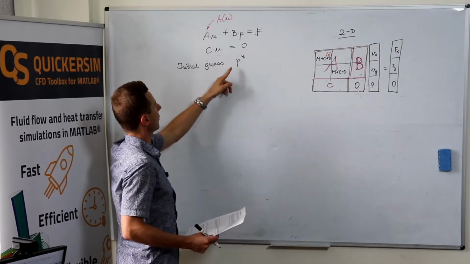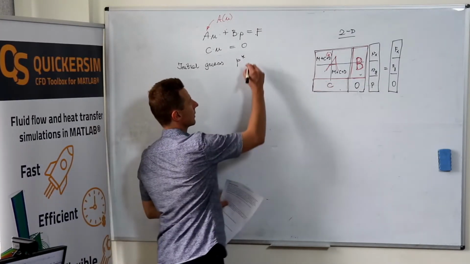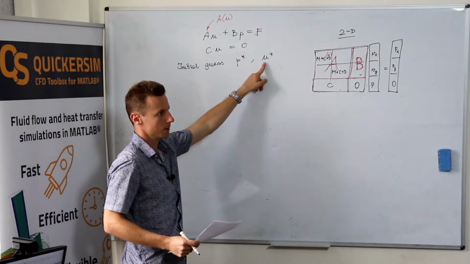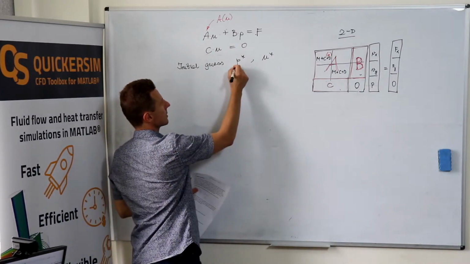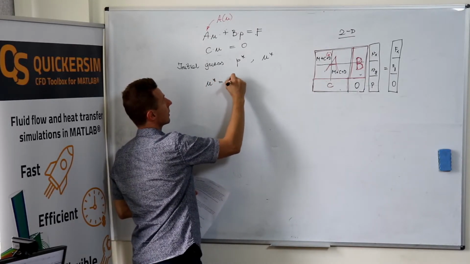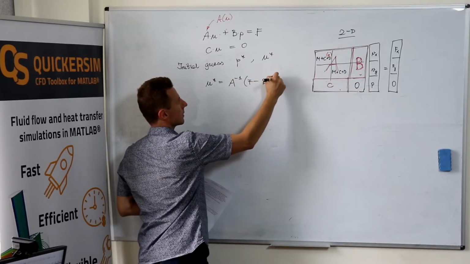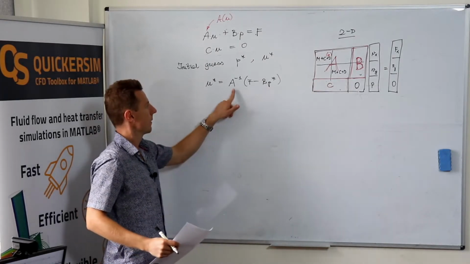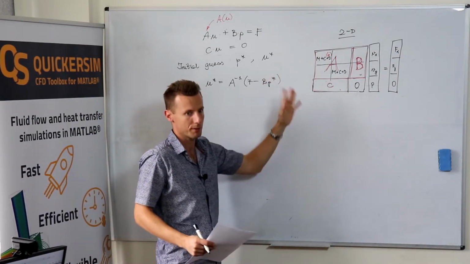So assume we've got the initial guess p star, and then we want to get an initial guess for u, which would be u star, and we do it exploiting this equation. So basically we are using p star to calculate u star as something like that. We've already discussed that. This can be easily calculated. This one requires solving the system of linear equations once. That's okay.